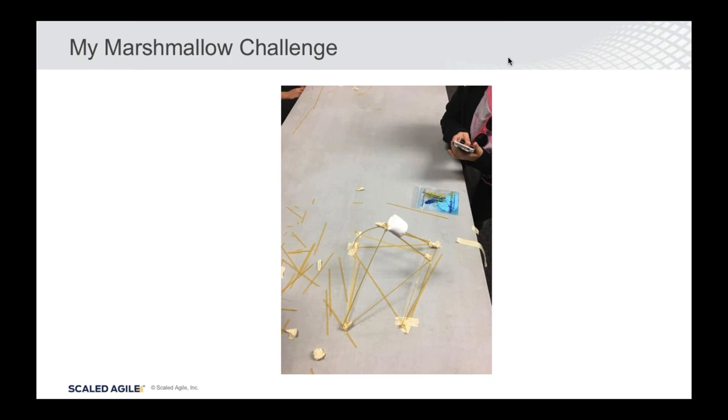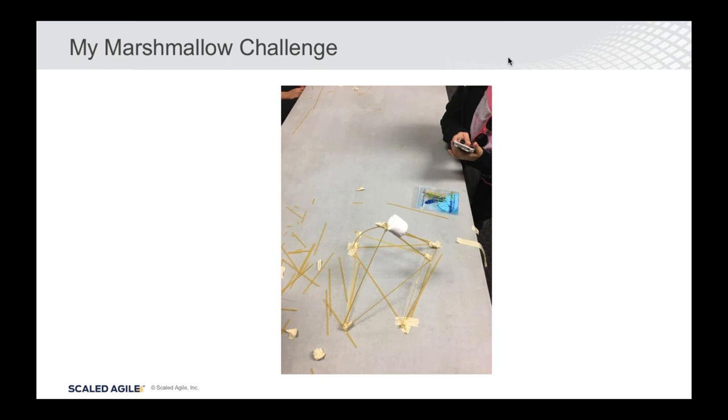So I've been playing this video for a long time, but knowledge doesn't equal understanding. A few months ago, I was with my kids at an event here in Colorado, and they had a marshmallow challenge. I said, oh, that's awesome, I'll get my kids to actually do it. I'll guide them along because I already know that you're supposed to integrate, work iteratively, check some of those things, and put the marshmallow in early. I also know that you're supposed to build self-reinforcing geometric shapes, and I know all of this.